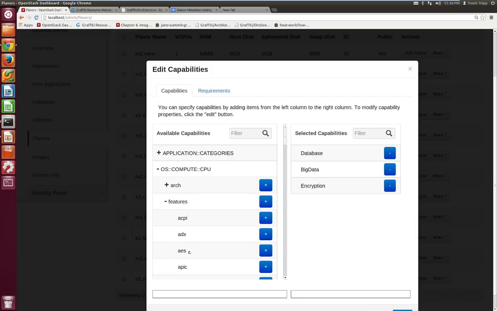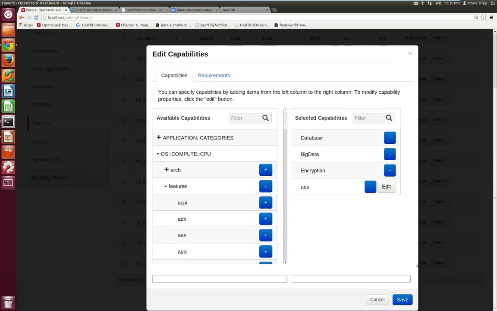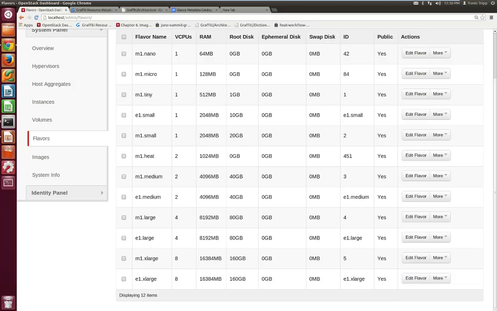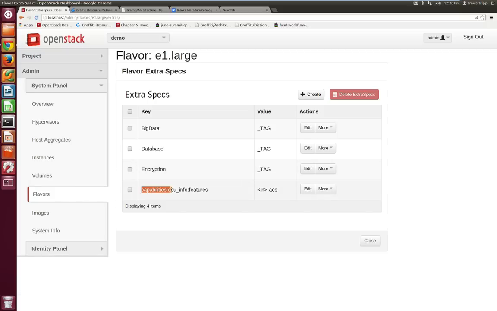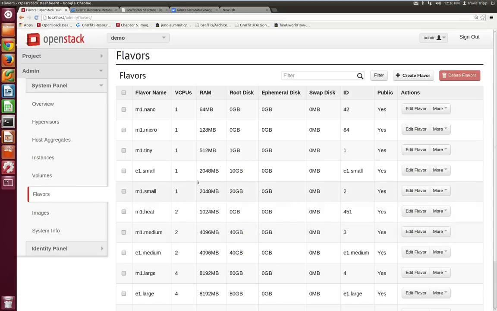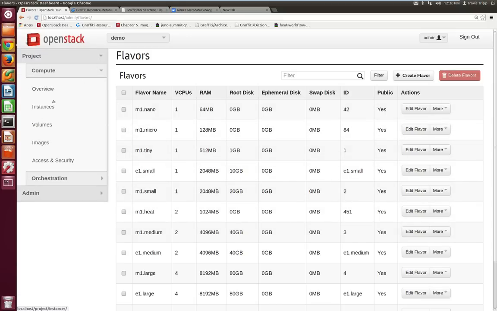Because if I'm going to say this is in a category of encryption, I want to make sure that that feature is actually enabled on my CPU for the host that this gets launched on. And if we save that down, it takes care of, again, setting things like, hey, the capabilities, CPU info features has this AES encryption set associated with it. So where this all comes back together is when you're going to launch your instance.